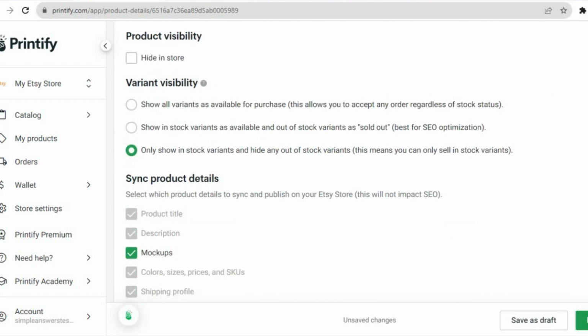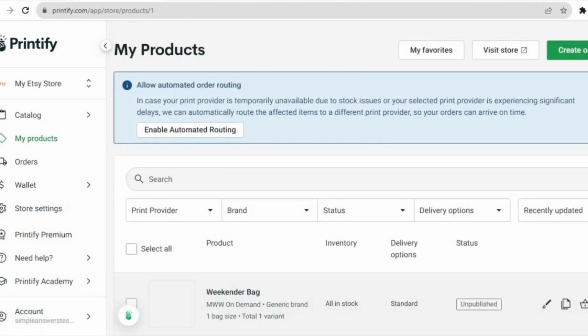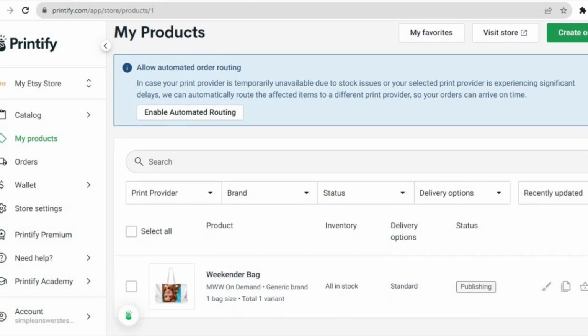Once everything is to your liking, you're going to tap on Publish in the bottom right hand corner. After you have tapped on Publish, you will be redirected to a new dashboard. And you're going to give it a few seconds. As you can see that your design is being published. You can see right here. Once it shows published and all your items or your mockups have been added, you can go onto Etsy and you will be able to complete your uploading.